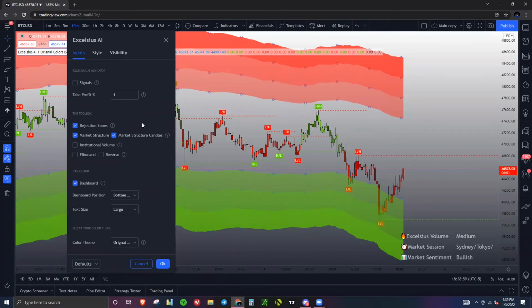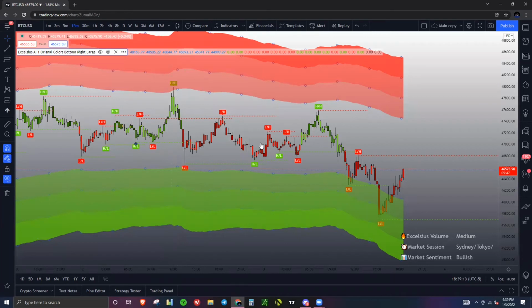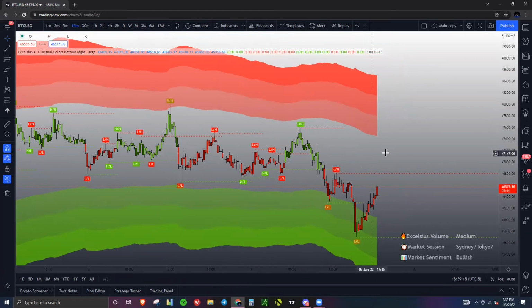Now we're going to really take a look from the alert standpoint and the automation standpoint, which really takes things to a whole other level that ultimately helps your trading to whole new heights. And so that comes with the alerts. Let's start off with just the basics of the alerts, and then we'll take a look at the Discord channel. So as I said before, Excelsius can completely be the second pair of eyes and ears that you need it to be. It's just, what do you need it to do?